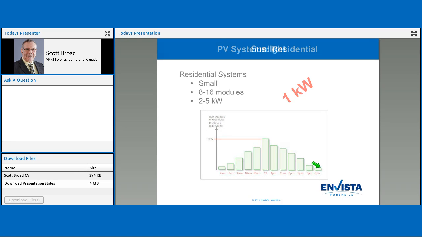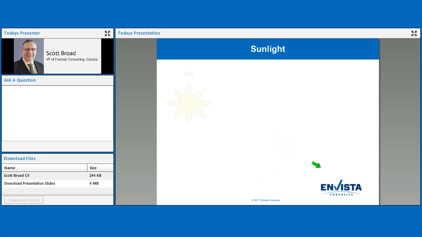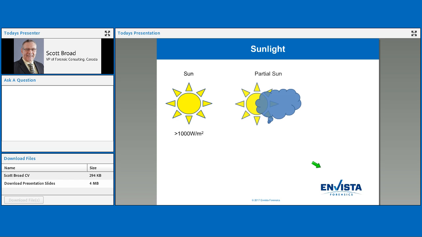So as we move on, the interesting thing about solar is a function of the amount of energy that we can get out of the sun. If we have a bright sunny day where the sun is directly striking one of our PV modules, the sun will generate approximately 1,000 watts per meter squared. I'm not going to get too far into this, but this is a function of energy, and this is a large amount of energy. The problem with solar is if we get a cloud that rolls across the sun, we can go from 1,000 watts per meter squared to 300 watts per meter squared in less than a second. So in this understanding, you can see that we have a lot of energy, and in less than a second, we have very little energy being produced.